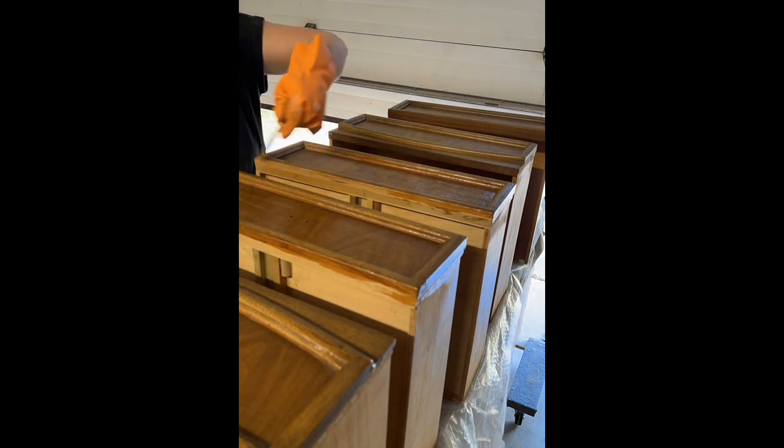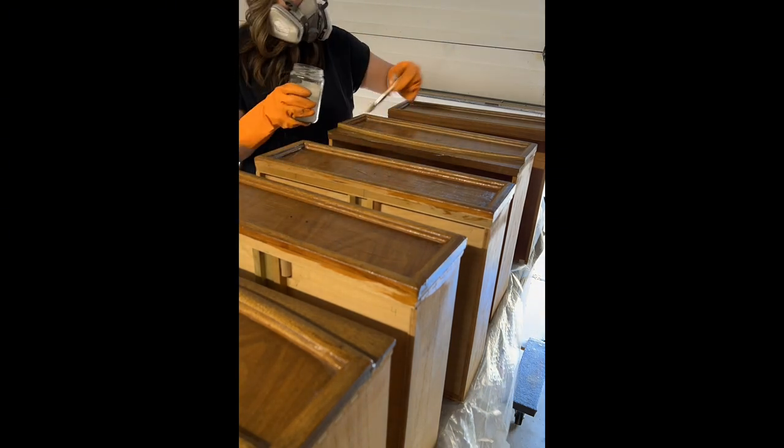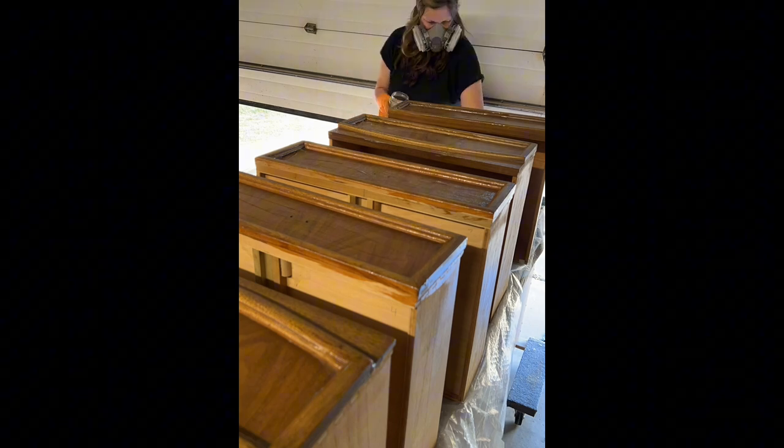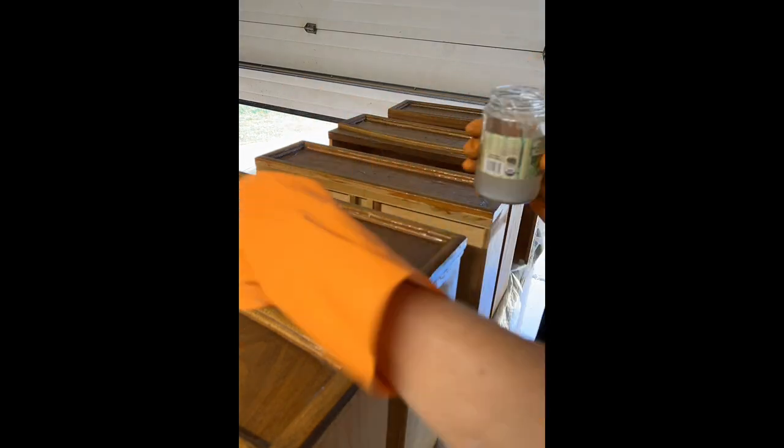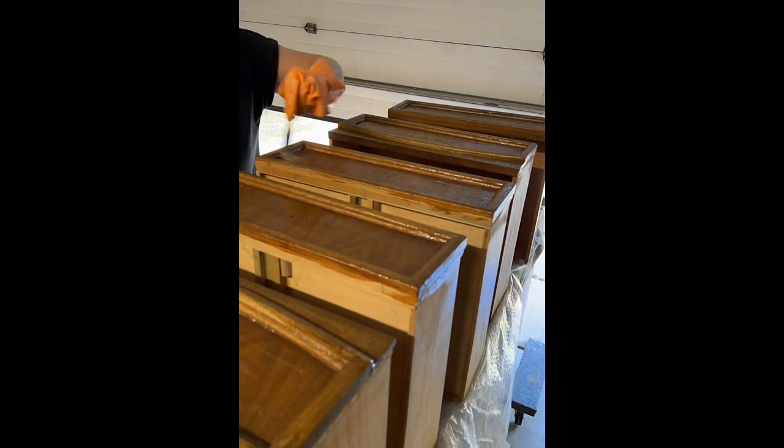So I'm using Klean-Strip Premium stripper. I'm just going to apply it, let it set, and then I'm going to come back with my putty knife and remove that finish. So stripping's not hard, it's just laborious. So it takes a lot of time.